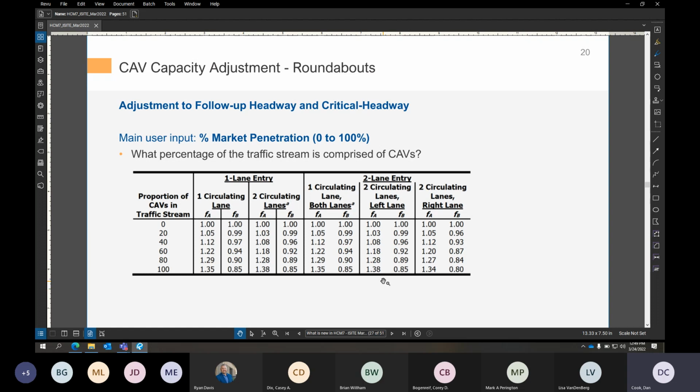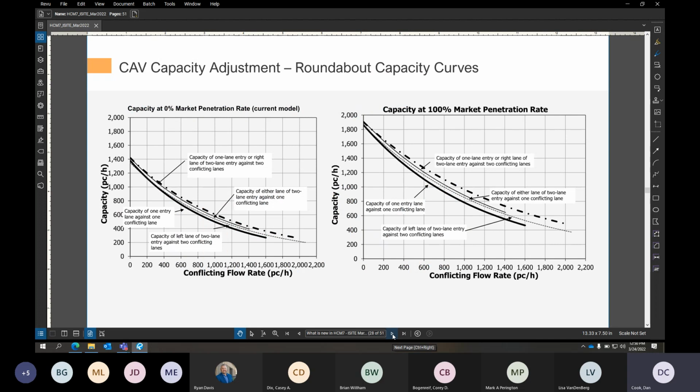I think the main thing to conclude from here is that generally CAVs help increase capacity at roundabouts. There are certain cases where it lowers it a little bit, but I can't really get into the technical details on what the research team found, but it's basically all on that follow-up headway factor. If you're really interested in looking at more of the research, I can get you in touch with the team that did it to get the results if you want to dig into it further.